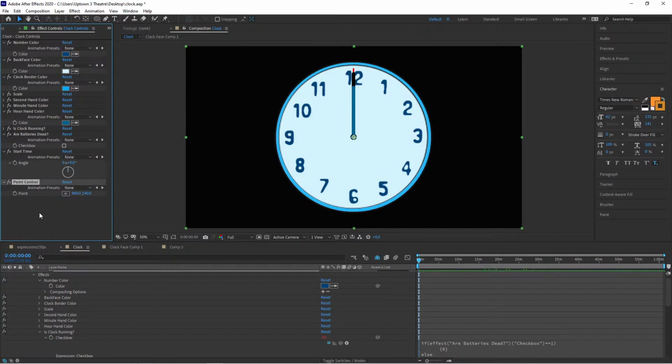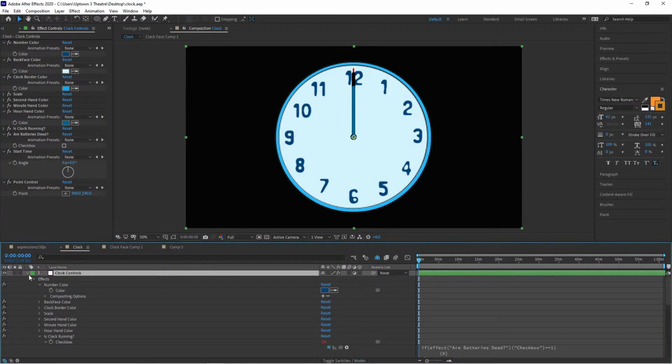We'll look at point control. Point control allows us to control the two-dimensional point of a value.